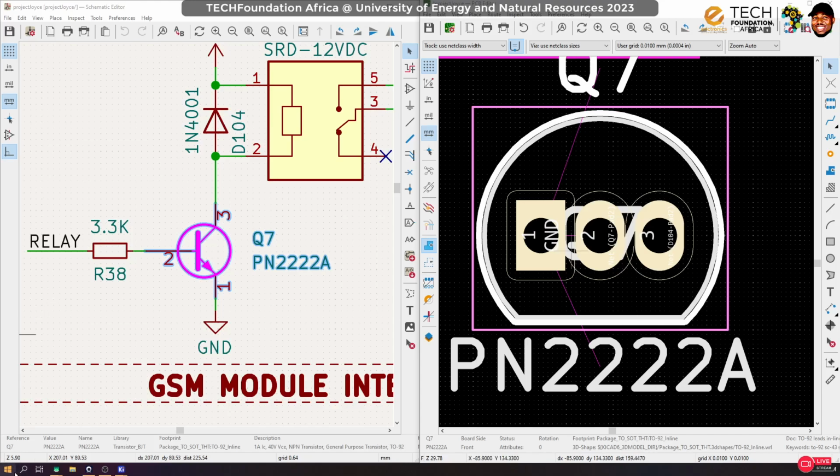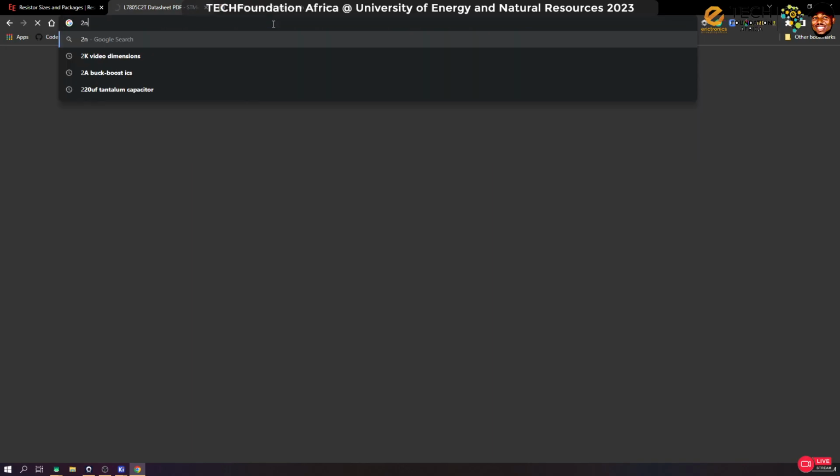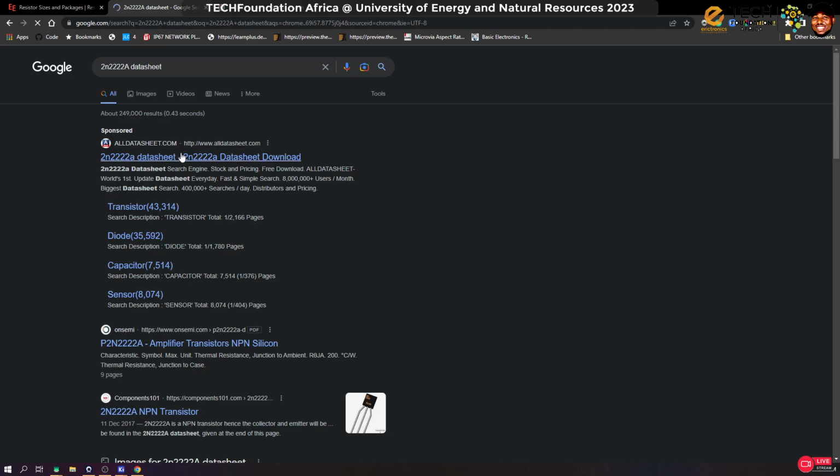So we go online and then find the data sheet for that transistor. Okay, so 2N2222A datasheet. The network is not so great where I am, so okay, so here we go.